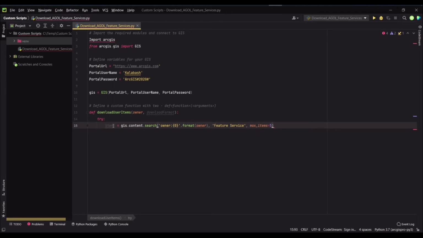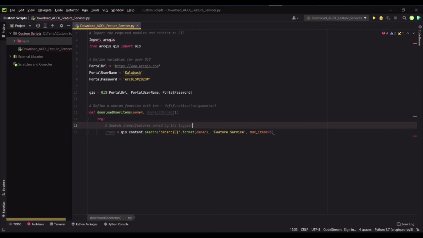So this is where maybe we can comment this one and say we are doing the search items or features which are owned by the logged in user.